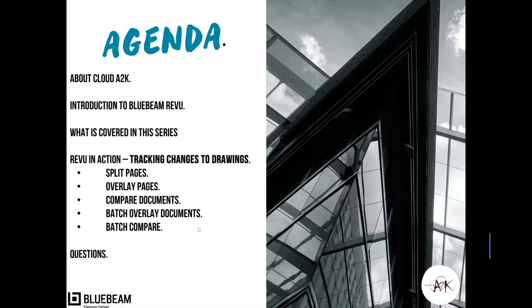Just to run over the agenda for today. I want to do a little introduction about Bluebeam and what is covered in this series. Then we're going to see Revu in action. We're going to look at tracking changes to drawings, split pages, overlay pages, compare documents, batch overlays to documents, and batch compare. And I'll try and get you some little tips and tricks along the way as well. We'll also feature 2019, so some little added extras inside there as well. And if there are any questions, we'll put them at the end.